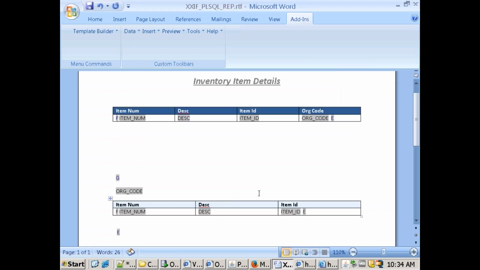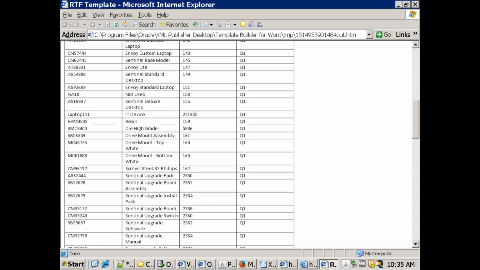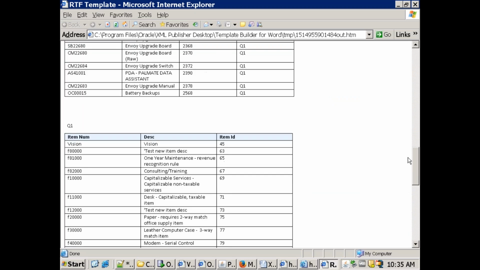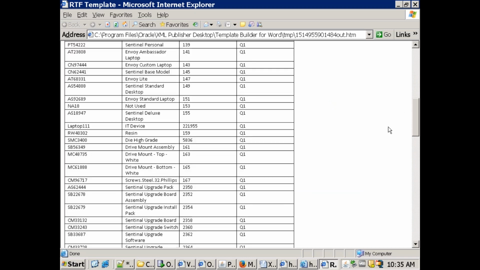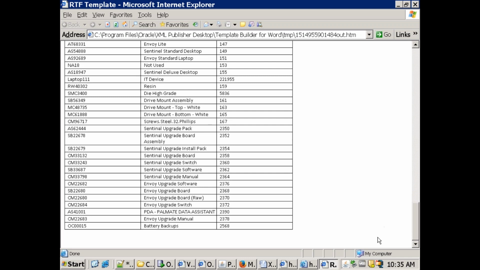Yeah, group by, we have to mention this particular, right? That's it. Got it. Simple. So you can just see the preview and HTML, yes. That's it. So now it will group the data based on your organization. Yeah, Q1. I think it is having only one org. That's the reason it is showing Q1 only. The query which you have written is having only a single grouping.